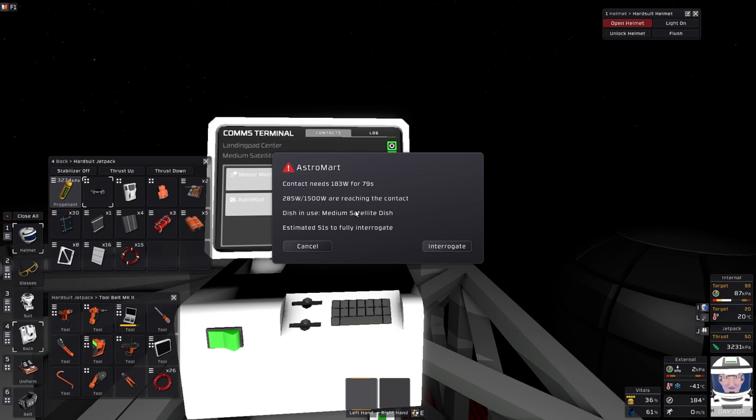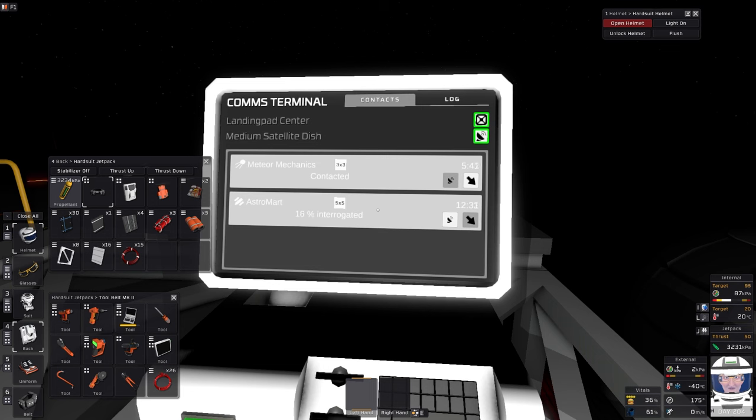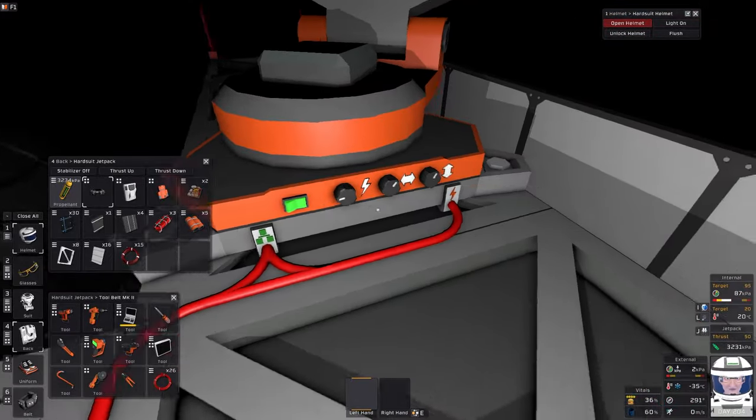Watts, there we go. Interrogate. Set that running. Slowly getting there. Yeah, you're going to have to go over there, mate. You're in my path.